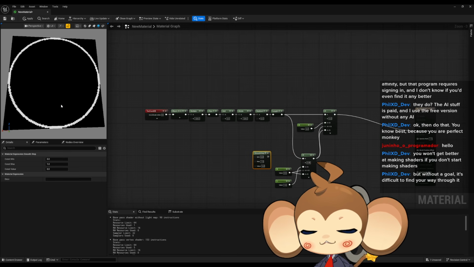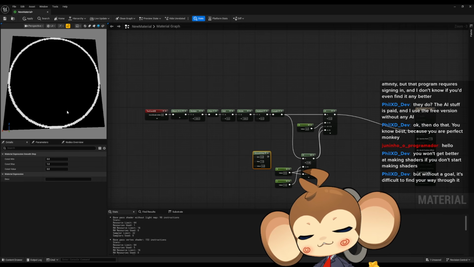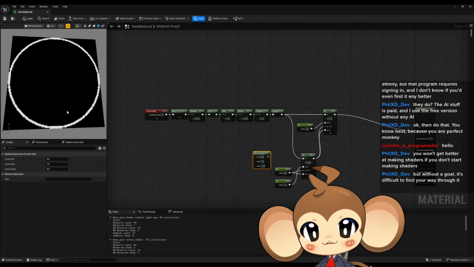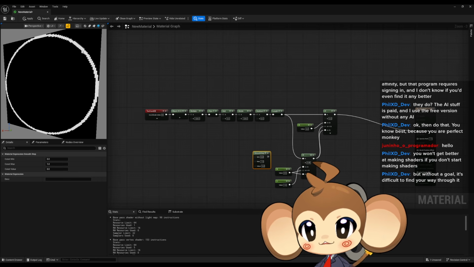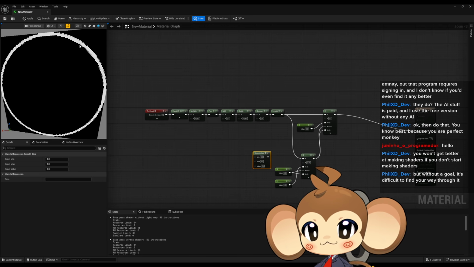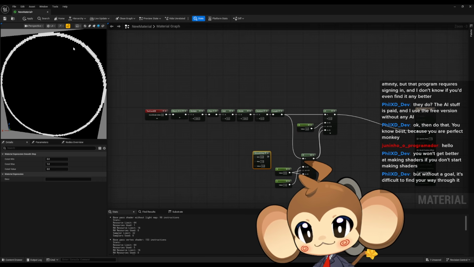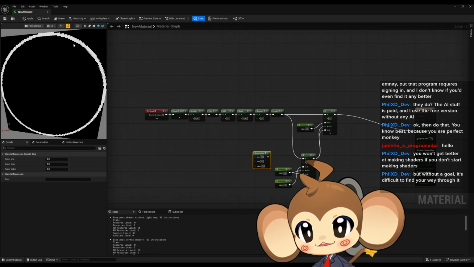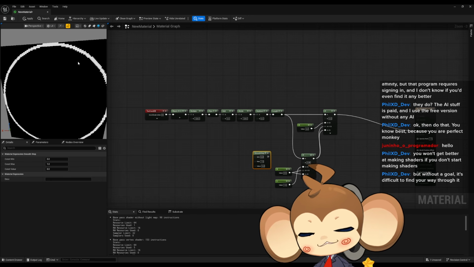I know exactly what to do here, but it feels like way too much for just a simple circle. It just makes no sense to make this in shaders. Yes, I could go here and decide some circle for a pixel, and then depending on how far it is from that center, I can make it fade into black.